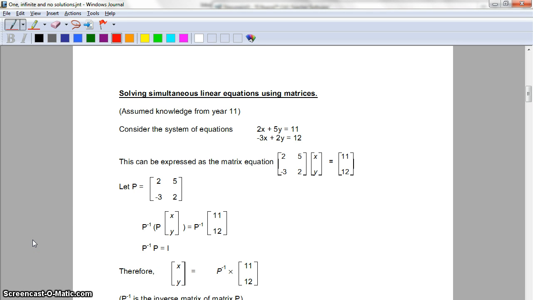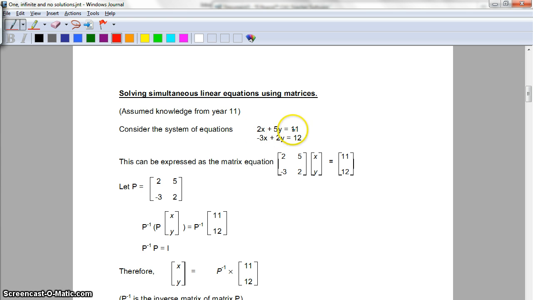This video will be a short video looking at solving simultaneous linear equations using matrices by hand. In the previous video we looked at how to solve them on a calculator. This time we're going to do that by hand. Now, in all honesty, you probably don't need to know this thoroughly, but you do need to be aware that you can do this, and there's a particular thing that I want to have a look at that will help us in other videos. So let me just get straight into it.